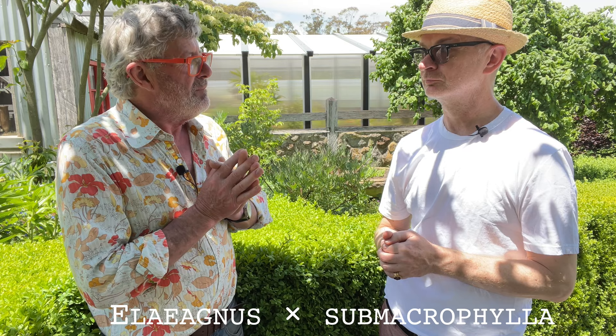A hedging plant I'm quite fond of for our climate is Elaeagnus submacrophylla, also known as Elaeagnus ebbingei - commonly known as Russian olive, though it's not an olive. It has rounded silver-grey leaves with a whiter reverse. It is completely drought tolerant, heat tolerant, and cold tolerant in the Australian environment - pretty bomb-proof. For a hedge around two to three metres, Elaeagnus submacrophylla would be an absolutely ideal plant. It can be trimmed into steps, has tiny flowers with a nice perfume, and gives a Mediterranean feel with its slightly greyish-green, olivey look.